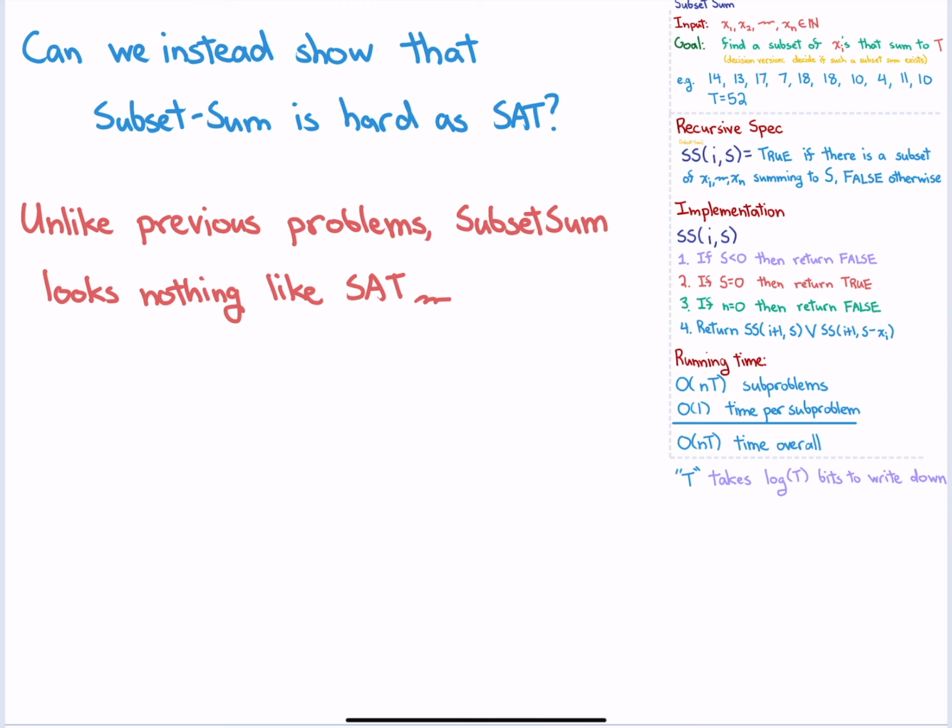That's encoding who knows what, and you want to turn it into an addition problem where the Boolean formula can be satisfied if and only if the numbers add up to t, or some subset of numbers adds up to t, right? But that seems like a stretch, right? That seems tough. Okay, but nonetheless, that's what we're going to try to prove.